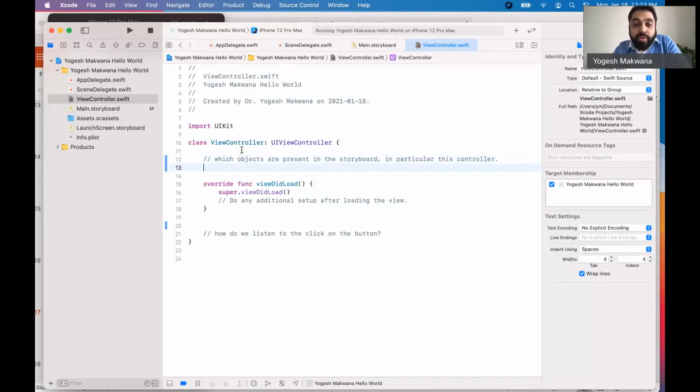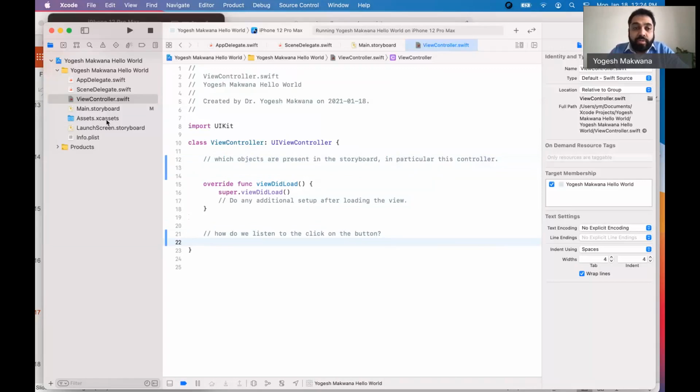So we need to know those. So we'll make those connections, and then we will figure out how to do this. And I'm going to show you how to do that. It's very interesting, very easy to do. Most people find it a lot of fun to do this part.